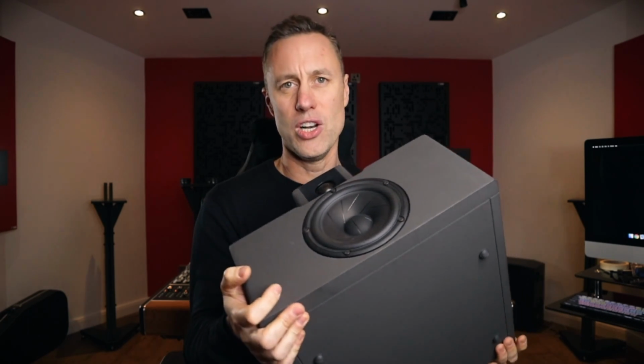Now Strauss Electronics do some other bigger versions of these. They're all mastering speakers, they're all pretty high end. These cost around £6,500 UK, so probably about $7,000 or $8,000. So these are near field monitors. They are passive monitors.